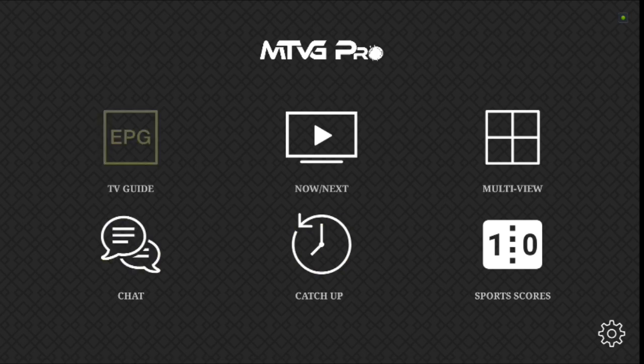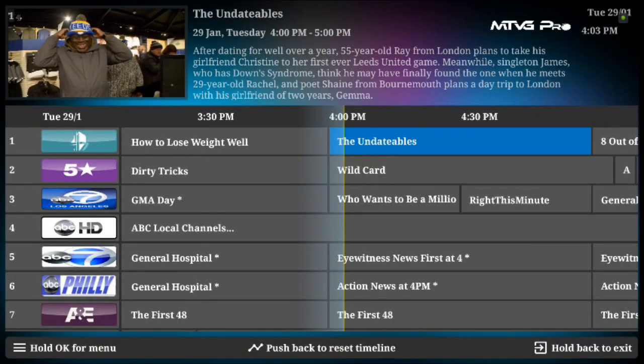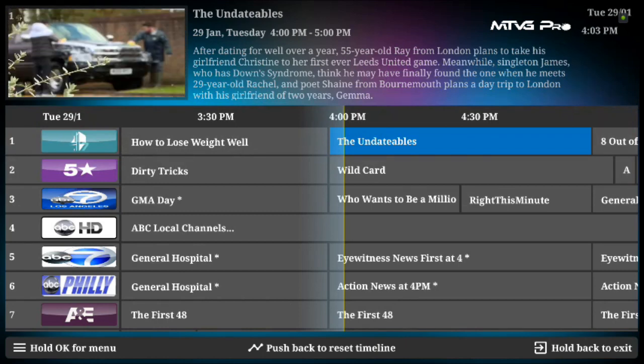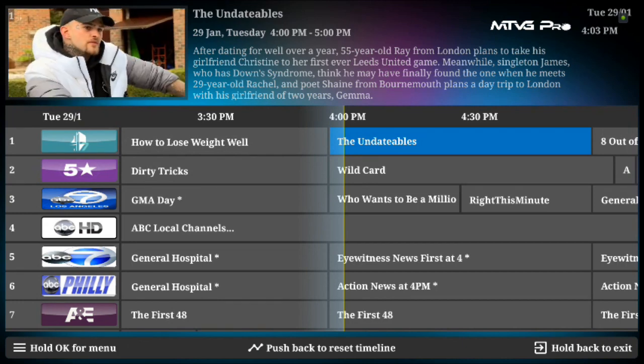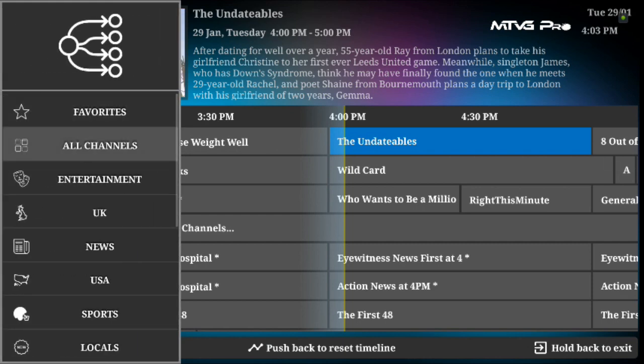If you start out here with the TV guide, you click on it, right? This is what you see here. Right now it's in alphabetical order for me. If you don't want it in alphabetical order, you have to hold the OK button, and it'll bring you to this menu here. This menu has a lot of options. You can go to categories from here. You can go to your favorites if you've created a favorite.